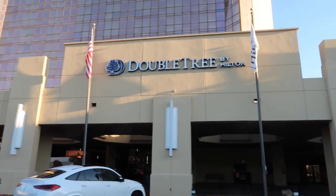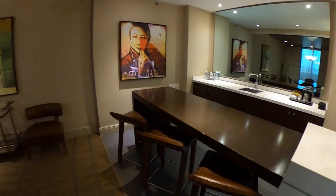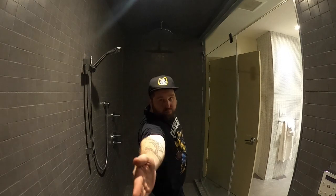We're at Doubletree — this is where we stayed last night. It's me, Andrew from Ambaration Nation. Welcome to MTV Cribs. We just got to Miami and we got the Presidential Suite from Doubletree. This room is crazy. There is so much to do, so many rooms. It's huge. Let's check it out.